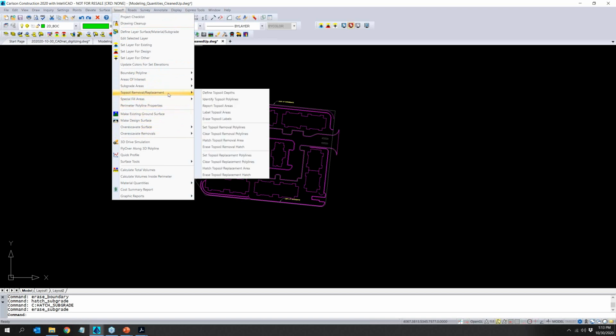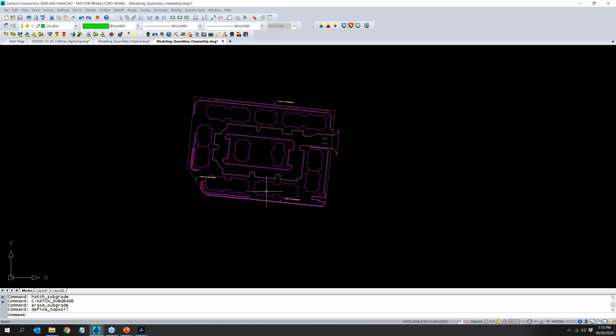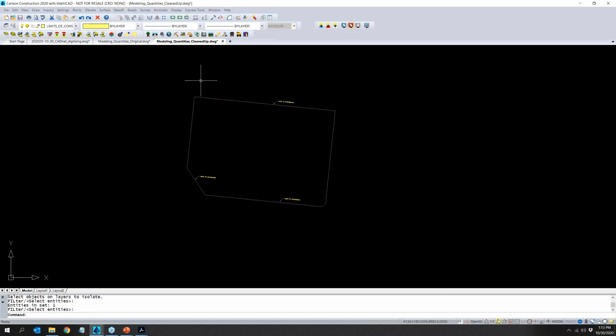But let's go ahead and show topsoil removal and replacement. So I can set the depths right up front. Now I've got a chance to override this, but just overall, I'm going to say I'm going to remove 1 foot and replace 1/2 foot. And then it's all the same thing. Now I've got some special layers, and some of these layers, some are on the other tab. Some are on design. I actually don't need these labels, so I'm just going to get rid of those for now.